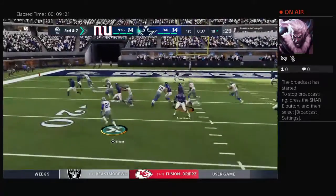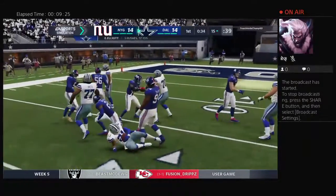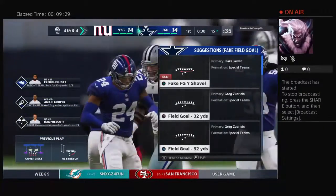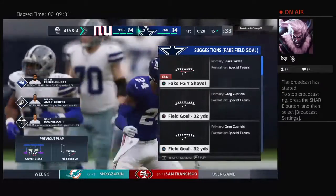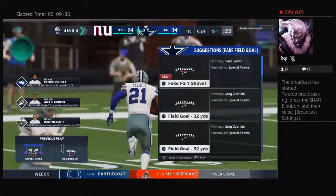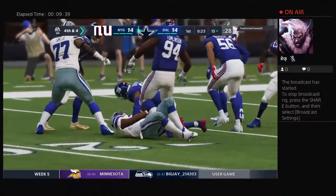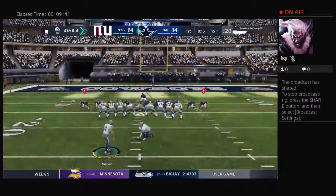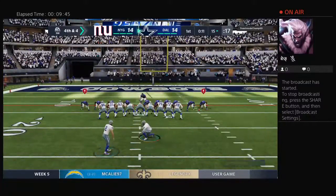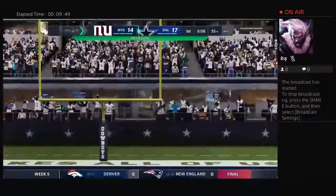Now back to the ground with Elliott. And he'll take this one down near the 15. Give him 3 yards there as that'll take us to 4th down. He's brought down. Partner, when you're not able to run the ball successfully, it really messes everything up for an offense, because no longer are you setting the tone and dictating the game. If you do want to throw the ball, play action's kind of gone out the window because they don't respect the run. And last but not least, you don't get to dictate it all when you want to throw the football. And that really hurts you as an offense.